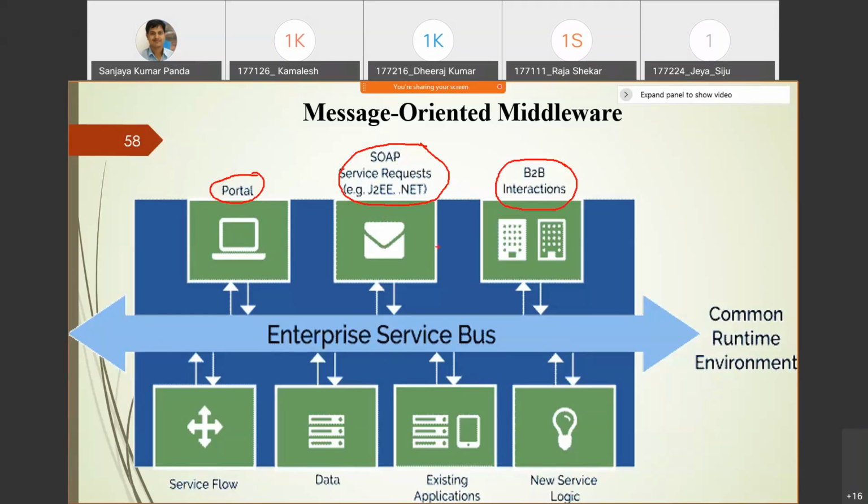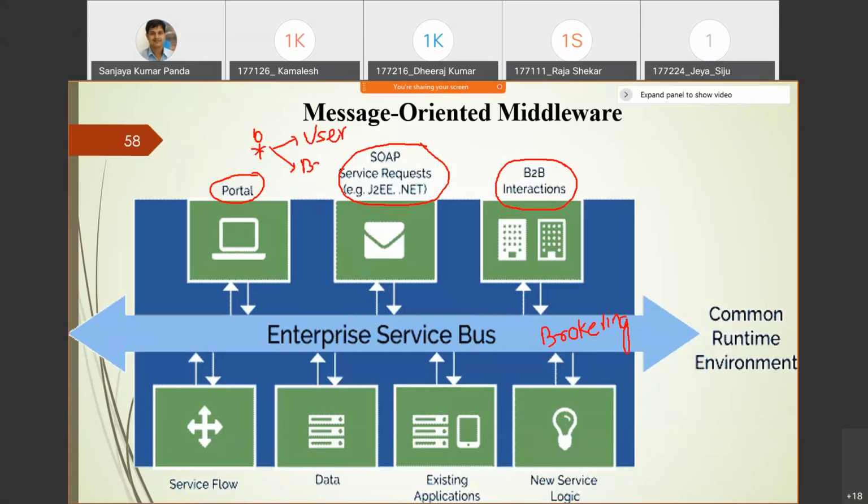So all the requests are coming to the enterprise service bus. So sometimes we can call this enterprise service bus a broker. Okay, this is called a broker. So I told you two things, or we can say this one is called brokering. It is doing the brokering job, and on this particular side, a user may be there, or instead of a user there may be a broker.